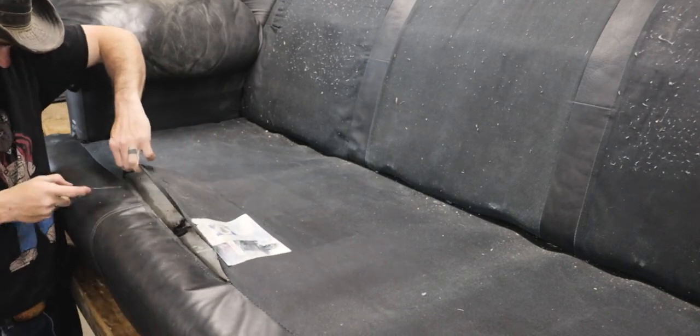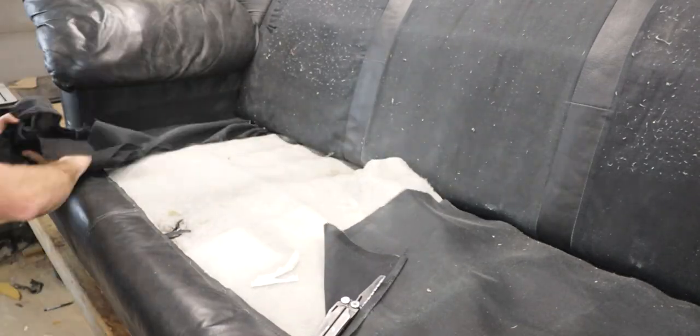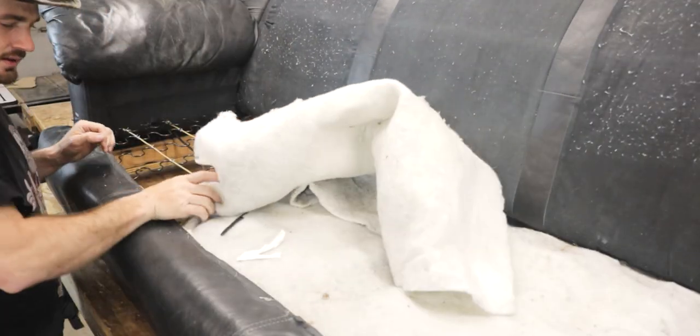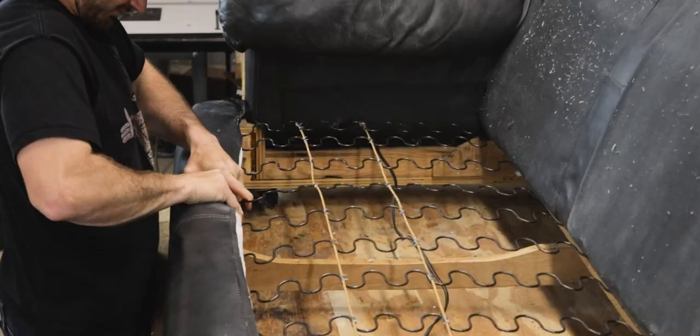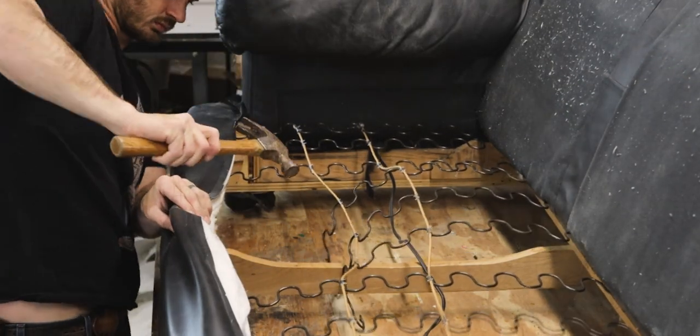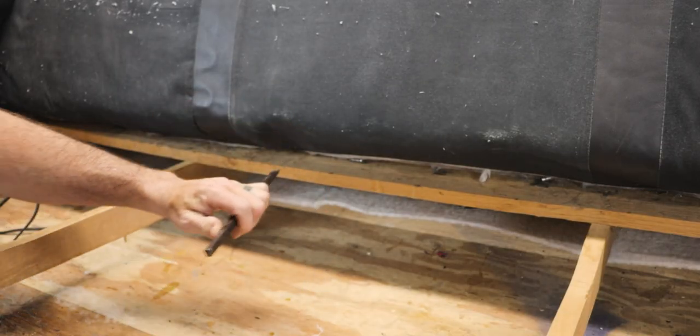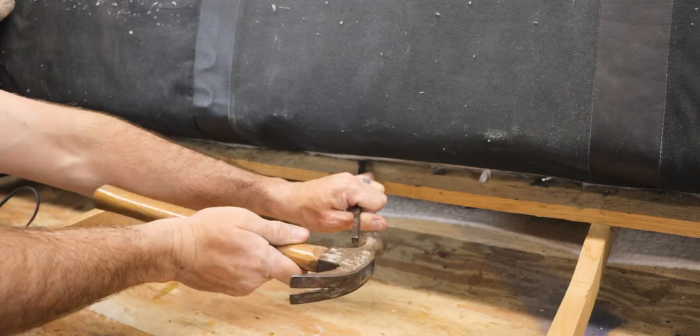This safe is designed to be installed into furniture but you can put it anywhere — I figured it would be easy to place it in the bottom of a trunk at the end of a bed. I decided to put it in my couch. I started by removing all the fabric in the base of the couch and removing the springs. That went pretty well, but the hard part was removing all the little brackets holding the springs on — that part took a while.